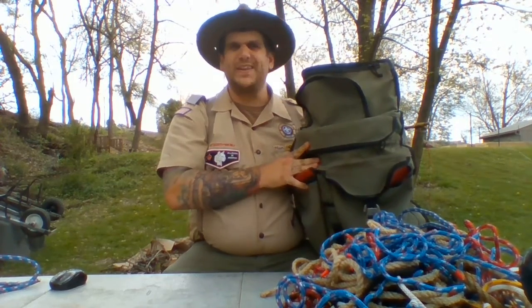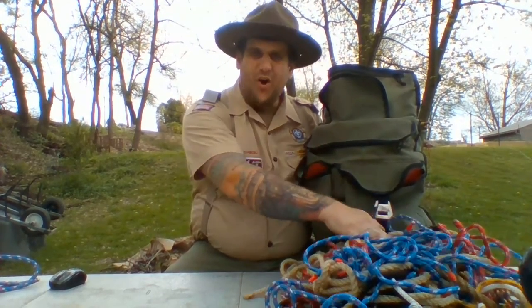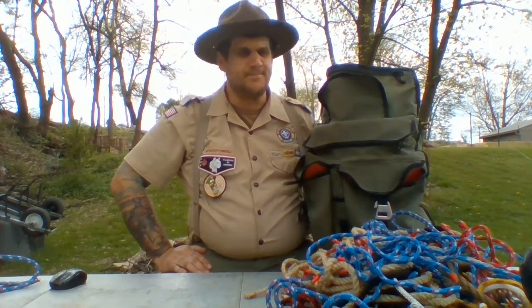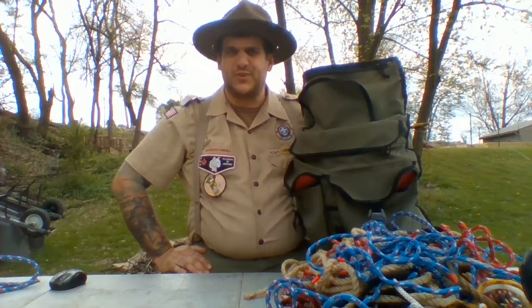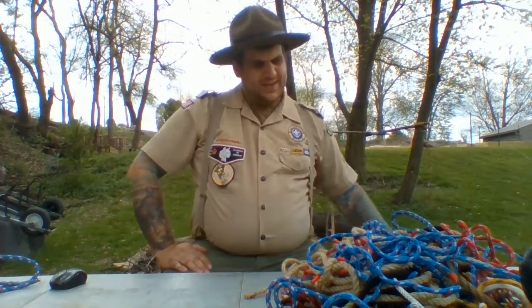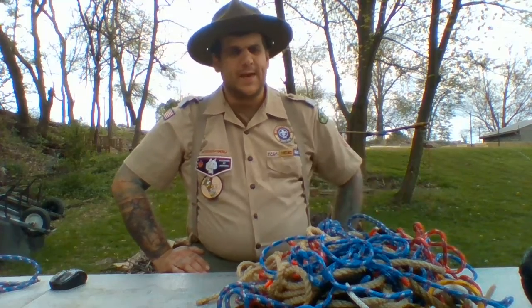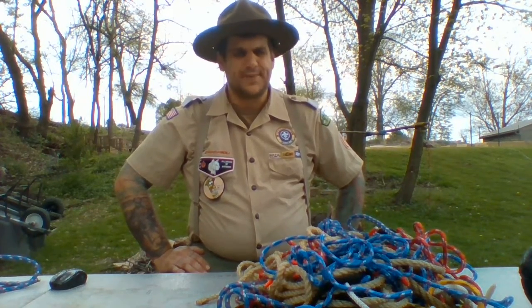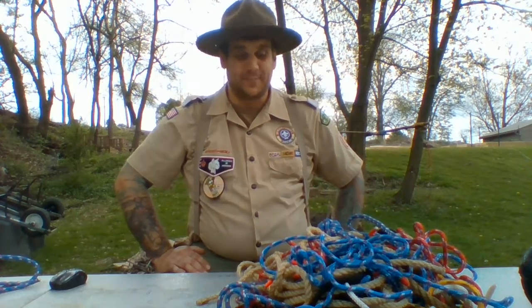My pack is already getting pretty full, and I've still got all this rope I have to take for all the scouting I'm going to do. I think we're going to have to make some hard decisions with this rope because we're not going to be able to take it all with us. It's a shame because I really love having all the rope with me when I need to do some scouting. But alas, my pack just isn't that big.